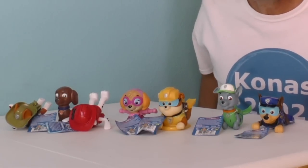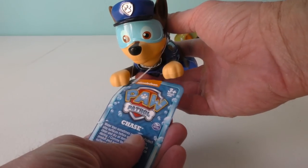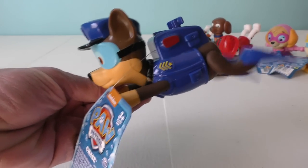It's the Paw Patrol Paddlin Pups! The Paw Patrol Paddlin Pups know how to swim in water! Here, look! I'll show you! These are the Paw Patrol Paddlin Pups! This is Paw Patrol Paddlin Pup Chase! He's got flippers on his feet, and when you wind him up on the top like this, he kicks his feet, and that makes him swim in the water! Whoa! Swim away, Chase!